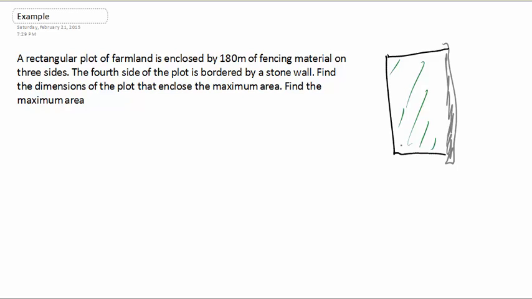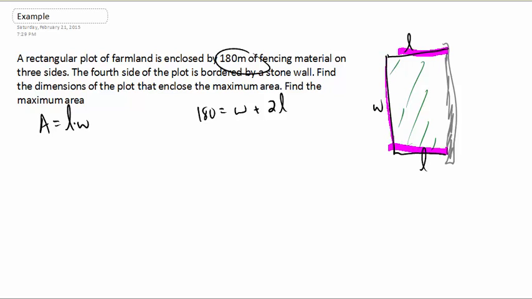We want to find the dimensions of the plot that maximize the area, and we want to find that area. So area is what we're maximizing. Area equals length times width, or base times height, or however you want to call it. But again, 3 variables. I don't want 3 variables. We need more information, and we have more information, this 180 meters. That 180 needs to be W plus 2L, adding up the 3 sides of this enclosure. That has to equal our 180.